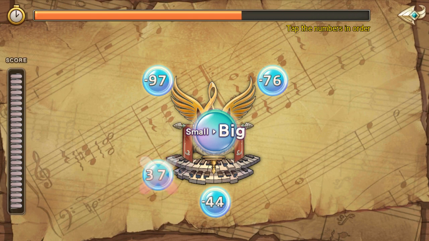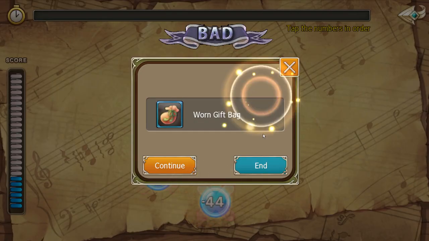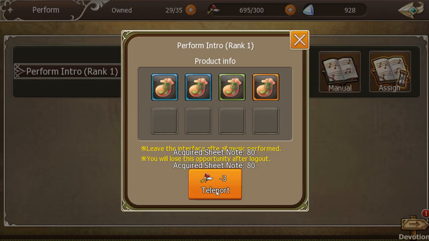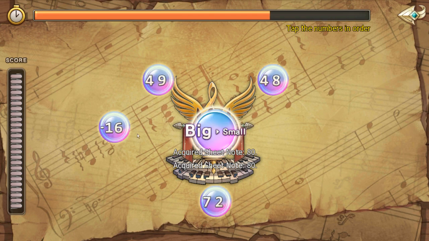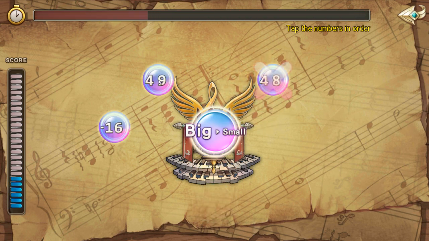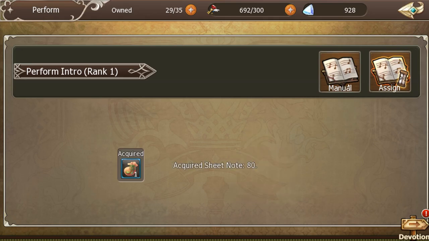So if it says big to small, then you do it the other way around. What the heck? Stop talking. Big to small, 72, 48. Stupid dumbass. 16. There you go.